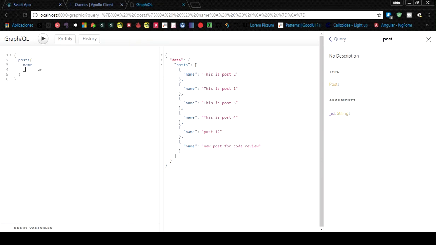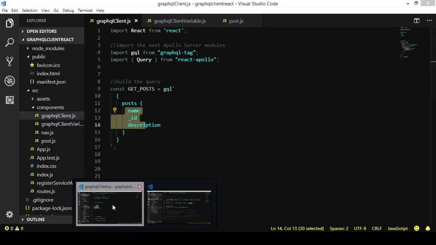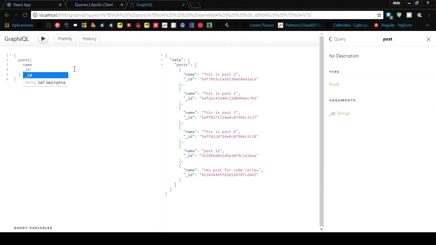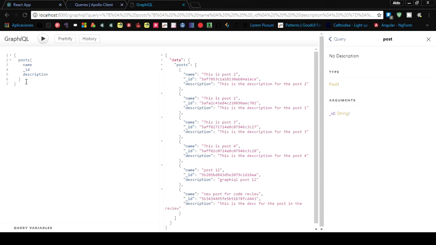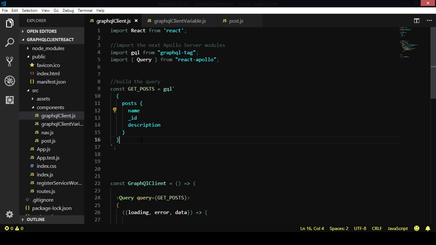It is ID, and the other one was description. Okay, so this is the same as this.